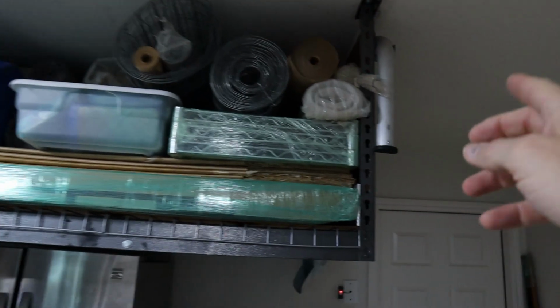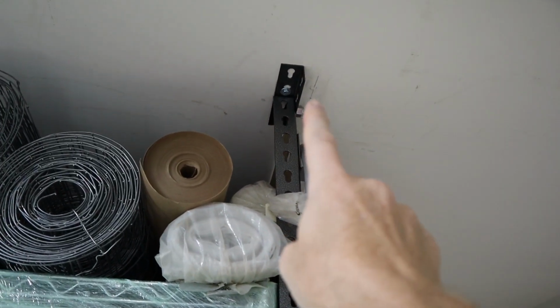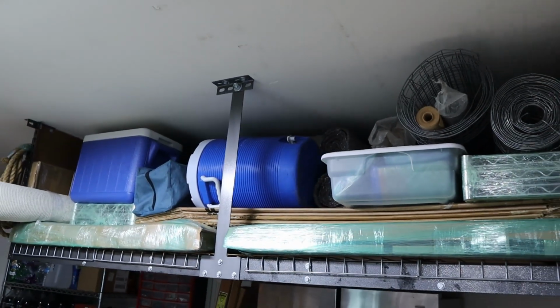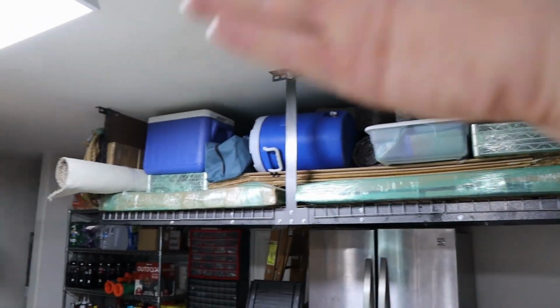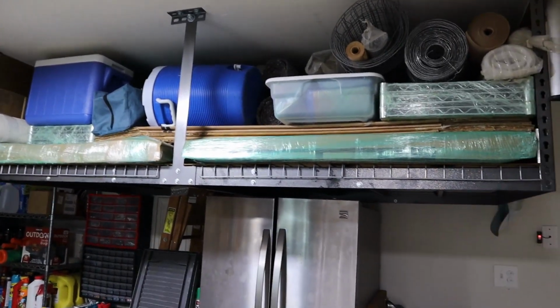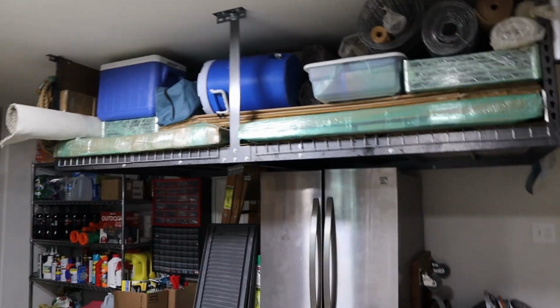joist or stud that I used to put these 3 braces in, because remember, this one here did not line up with a ceiling joist, nor did that one or that one. So I had to put some in here. So I put strong backs against these, and then I put another set of strong backs that tied into the whole thing, and got it to hold it up to where I can open up my refrigerator door without it hitting.